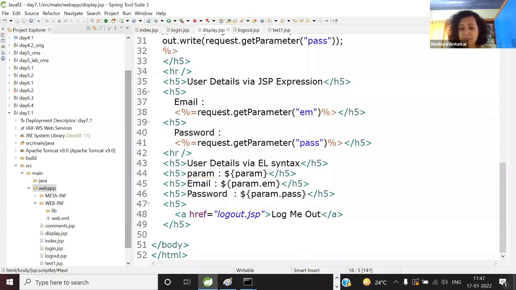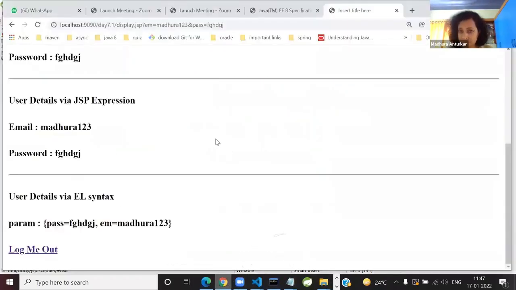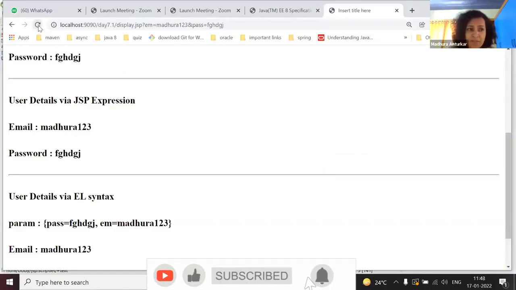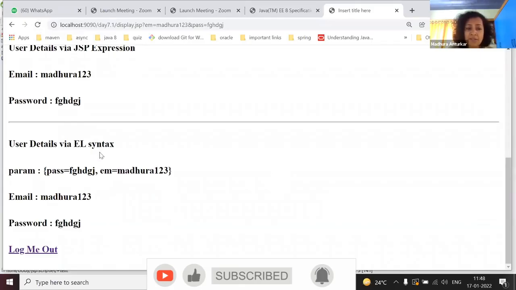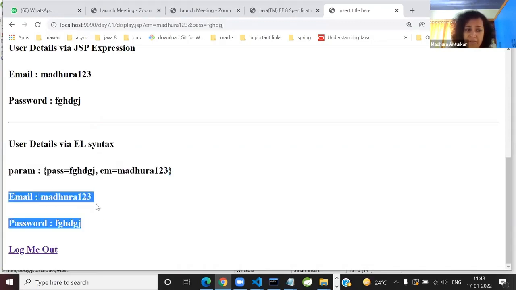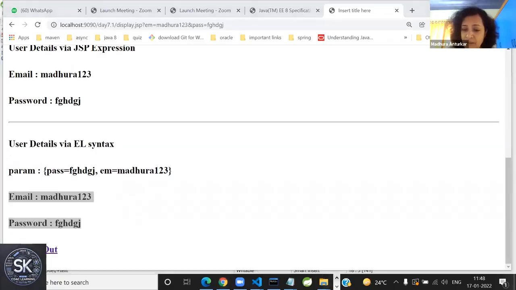And just save it, and you can go to your client browser. You don't even have to submit the form again. You can simply say refresh, and you can see the user details via EL syntax. This was your entire request parameter map, and I'm getting the email ID and the password correctly. Are you also getting it correctly? No issues, no problem.